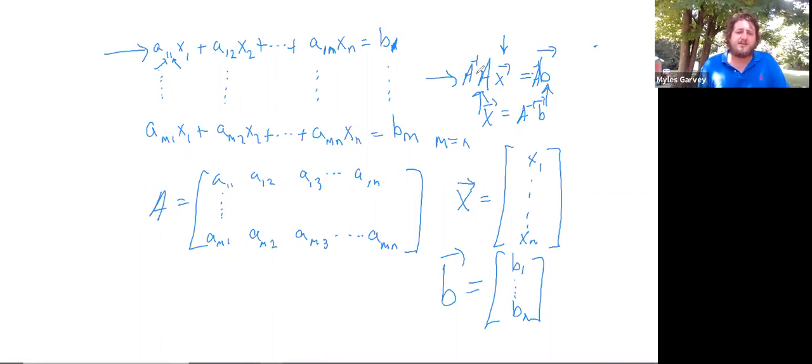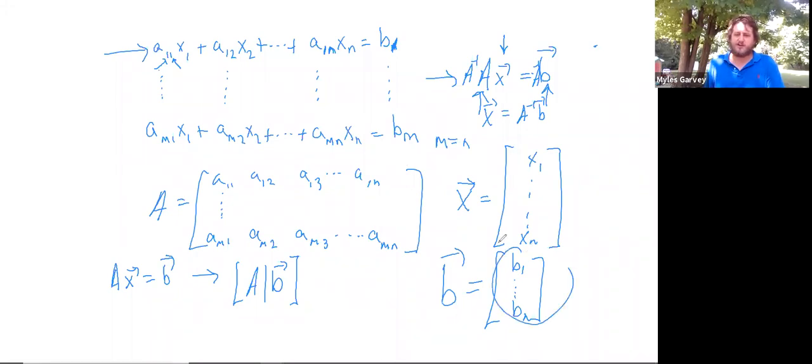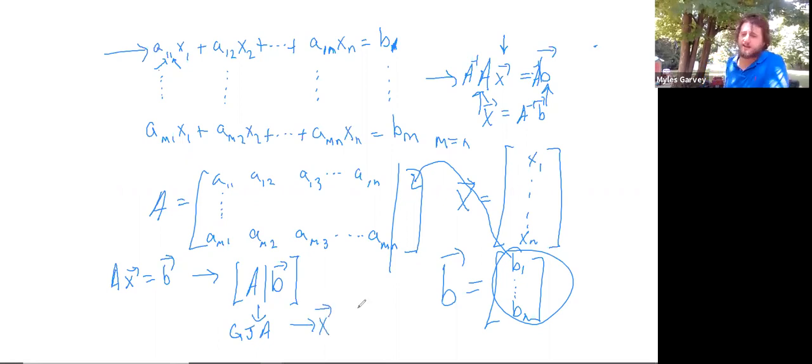On the other hand, if A is not square, or A does not have an inverse, then we still may be able to find a solution for x. But what we do is simply we start with the Ax equals b, and we create the augmented matrix [A|b]. Remember augmented matrices? That would basically just be like putting all these as a last column here with a line next to it. And when you do that and you apply the Gauss-Jordan algorithm to that matrix, then what you're able to get is a solution of x's.